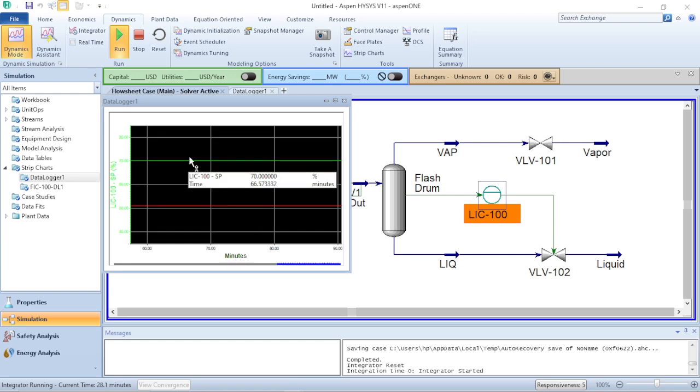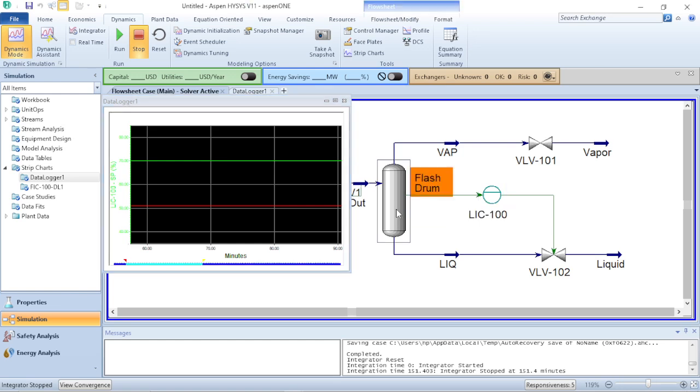Alright, you can see that now it's at 70. Okay, now the new set point is 70, and this is trying to meet up with that. It's actually very good. Let me stop this.